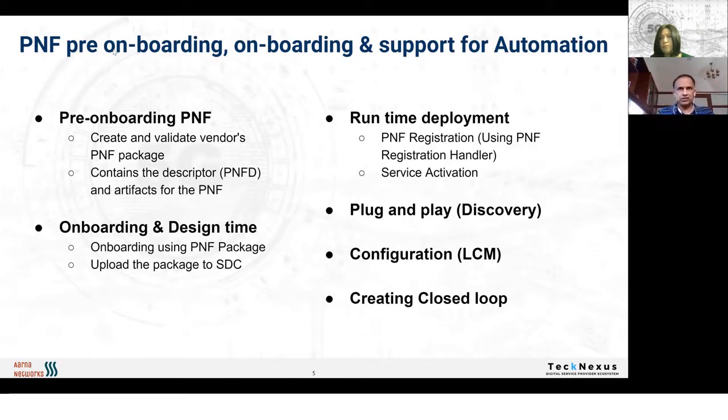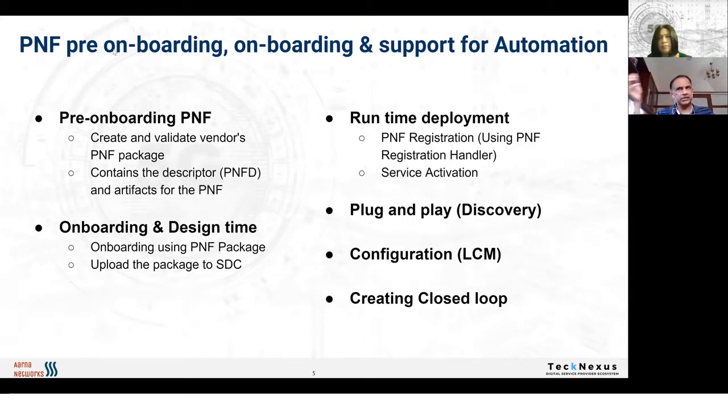Right? So you'll have to put them all together, create a service which makes sense for you to start distribution and other steps. In that sense, it's a subset of what you do in the case of VNFs for PNFs. And the third part is the runtime, of course. Once you do the design and your PNF is known to your platform, the PNF registration starts.